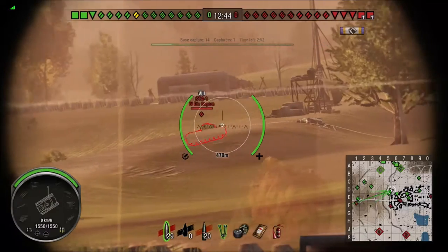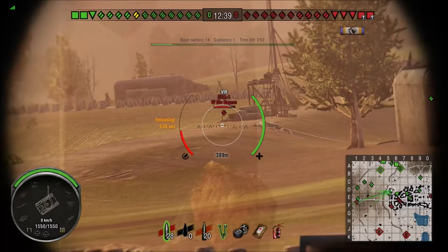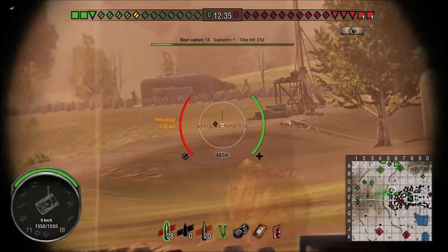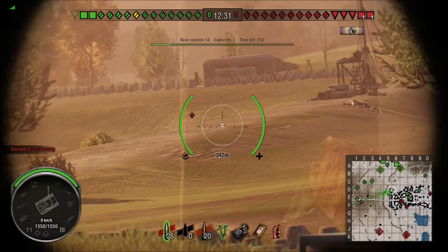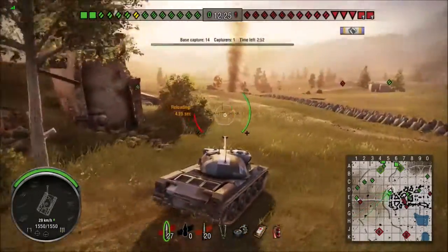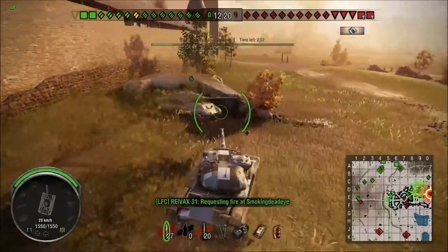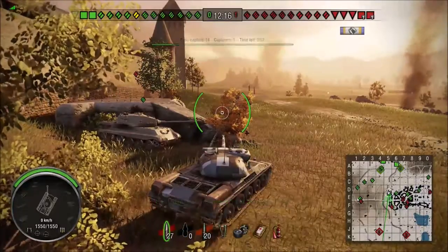But I'm playing the AMX 30 1er at tier 9, the French medium. And I've got one last package to go with that tank, which unlocks the really smart looking turret. I'm really getting on with this tank. It's nice and quick. It seems to have fairly decent gun depression, not amazing, but good enough. And out of the box, it's got a pretty decent cannon. And the second package, which doesn't take long to get to, has got the best cannon, which is awesome.